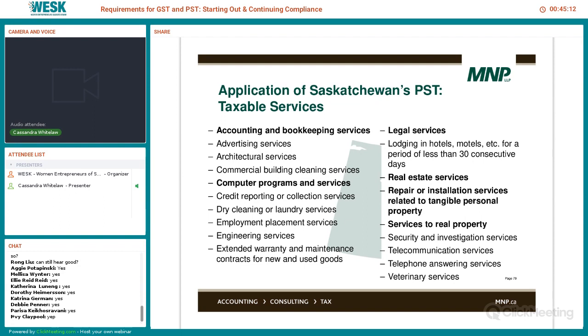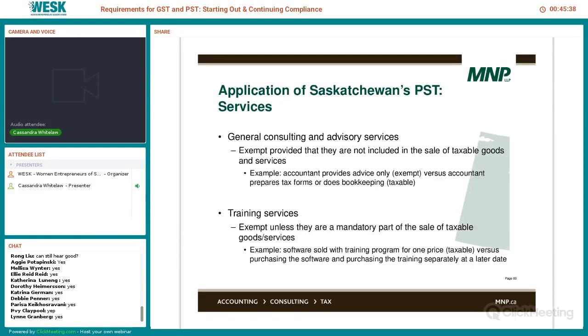In regards to PST, the taxable services are all laid out on the Government of Saskatchewan's website in one of their PST bulletins. Some of the main ones that we see a lot would be accounting, bookkeeping, any computer programs and services, legal services, real estate services. Any repair or installation services related to tangible personal property will be subject to tax, as well as services to real property.